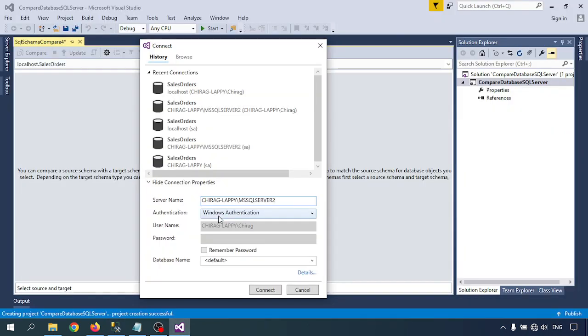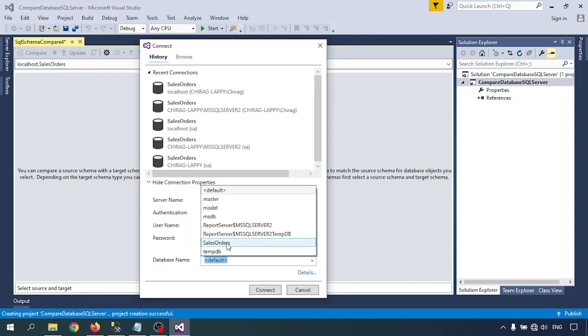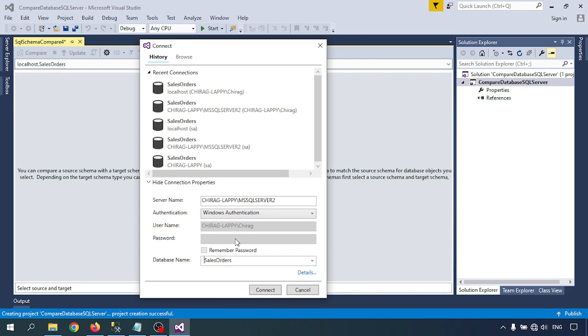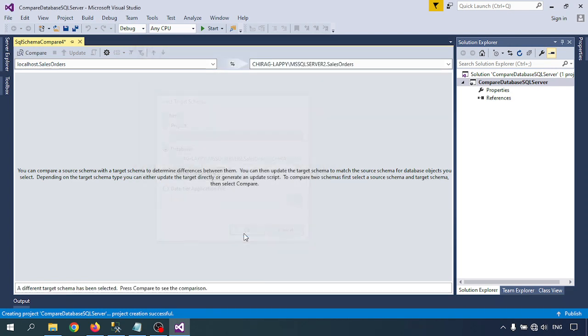This is my server name. There are options Windows authentication, SQL Server authentication, and Active Directory authentication as per your requirement. I'm going with Windows authentication because this is running on my same server. Here is the database name, and I'm going to select the sales order database here. Now I'm clicking Connect, clicking OK.